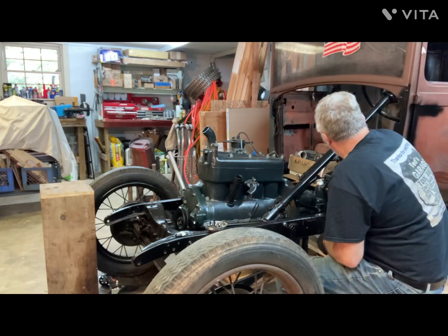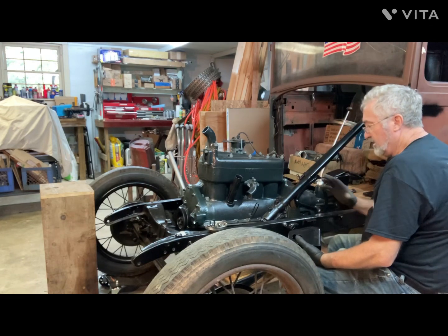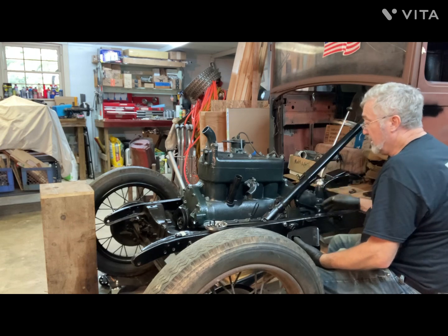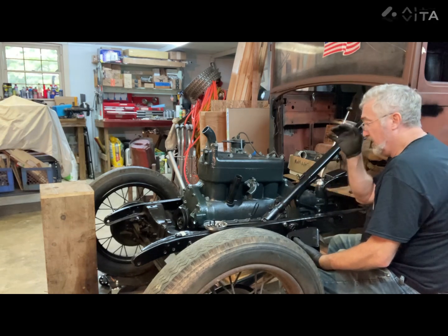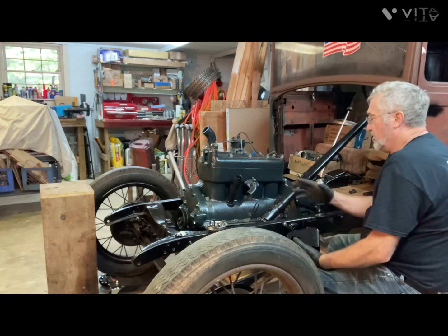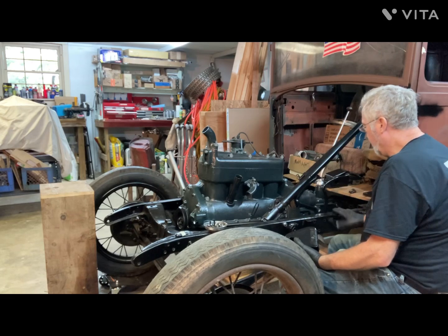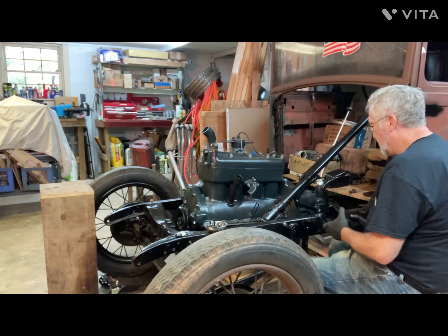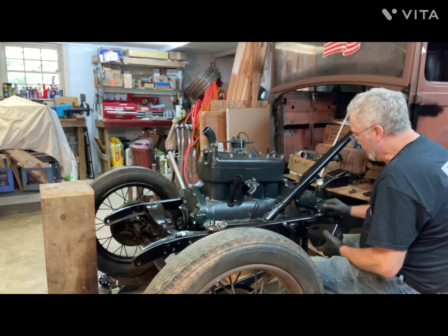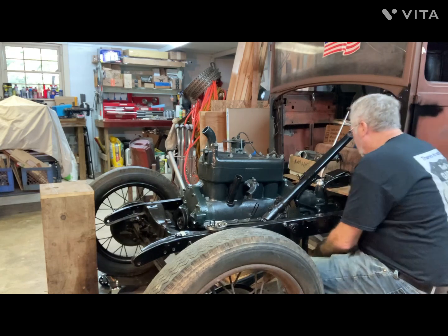But the mount, I went ahead and took mine all the way off, just because it was so rusty. When I did the frame I didn't take them off, because when I did the frame and chassis, the engine was already sitting in there. That's why, like the front mount, I needed to clean up around the front mount too, so I really needed to take that whole front mount off when I was doing the timing gear. But these, I never took them off when I was doing the frame, so they really needed to be cleaned up. But they have these 2 bolts that mount to the bell housing, and then the 3 bolts mount through this and sit inside the frame here.